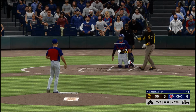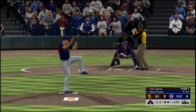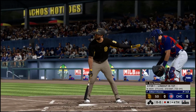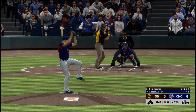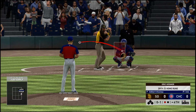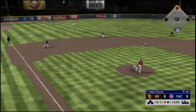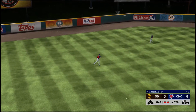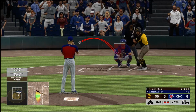He stays alive, still 2-2. Now here's the pitch. Got him. So striding in, Eric Hosmer hit it hard but lined out in his first at-bat. And that was one of the hardest hit balls they've had all game, Matty. It's been a pretty feeble effort by his teammates on the offensive side. Slapped hard the opposite way, but pretty much right at the left fielder as he takes it in for the second out. Stepping up to the plate, Tommy Pham.